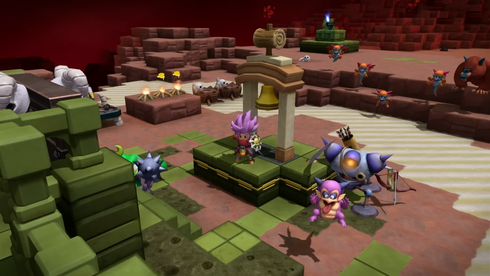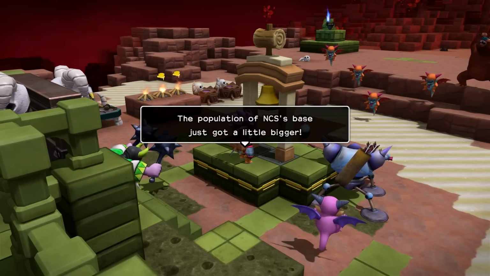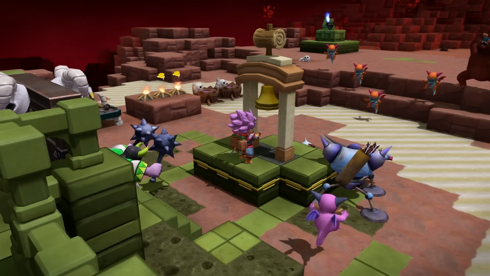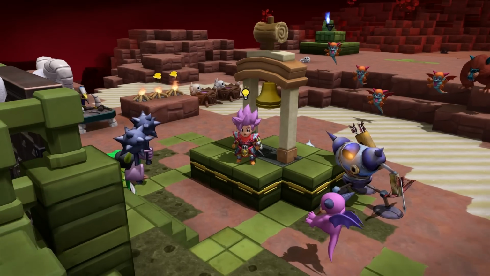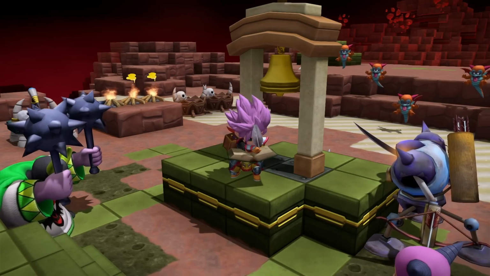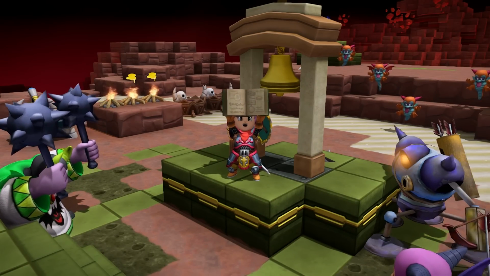Oh, here they come. The population of our base just got a little bigger. Well, they're all like a bunch of mooks, though. But I guess if they want to help, I mean, more power to them. More power to me, more like.